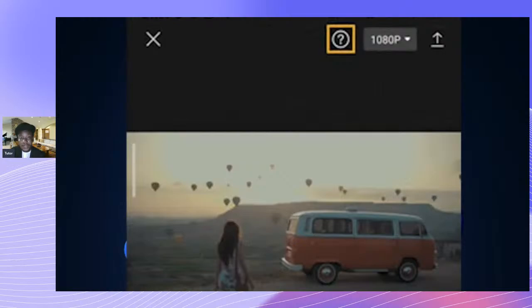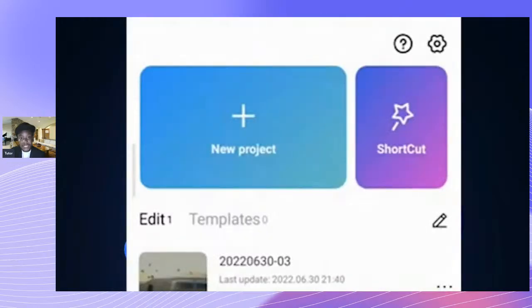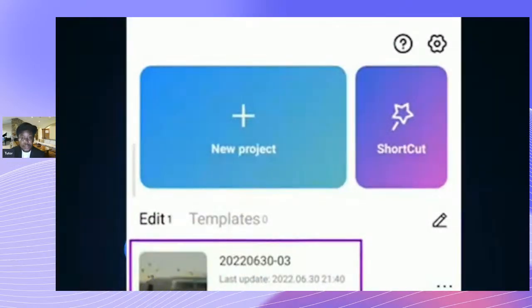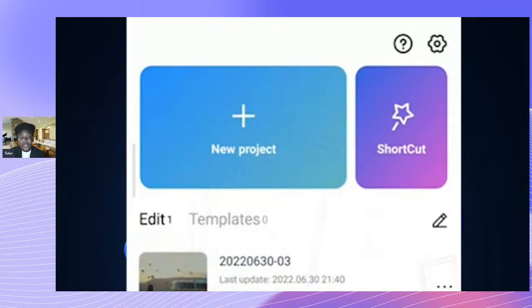So that question icon is where you get to explore more questions, and that's your X. This icon is to close your project, and it will automatically save your project to this place. So you see your project is already saved, and you see it's saved by the date and time.